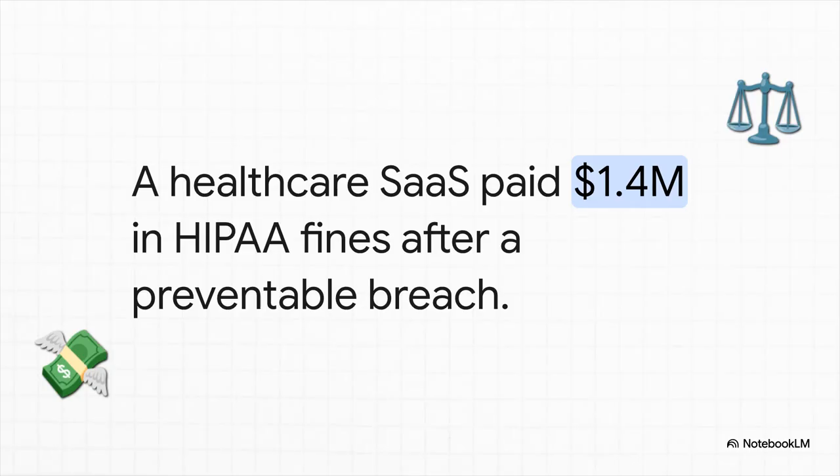Let's ground those compliance risks in some harsh reality. Back in 2022, a mid-sized healthcare SaaS company was hit with $1.4 million in HIPAA fines. And here's the kicker. This wasn't some unavoidable freak act of nature. It was an unpatched vulnerability that snowballed into a massive data leak. That is the very real cost of delaying your testing until after an incident happens. Standing there and saying, well, we didn't know we were exposed, is absolutely not a valid legal defense.